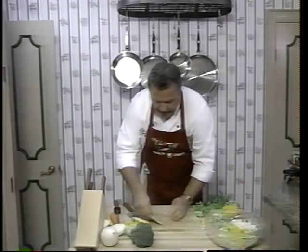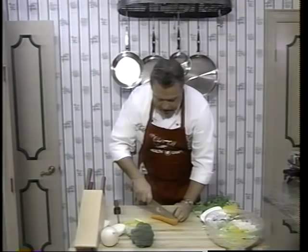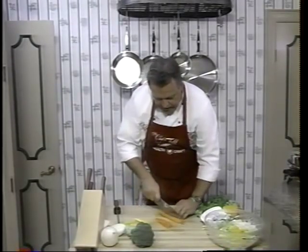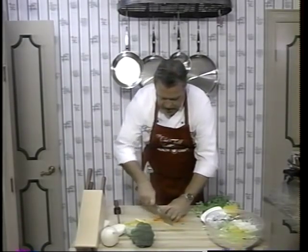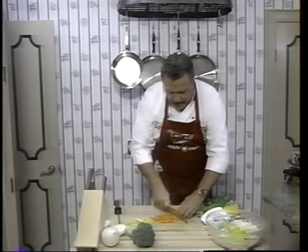At last, we get some carrots. The carrots are very nice because they add a little bit of texture to it. You cut the carrots down like this. Then you cut them down like this. You see this? Very nice. In the food processor, you cannot do this. You can only do this with a knife. And then you just shave them down like this. You want some crunchiness. You want some beautiful color and some texture.